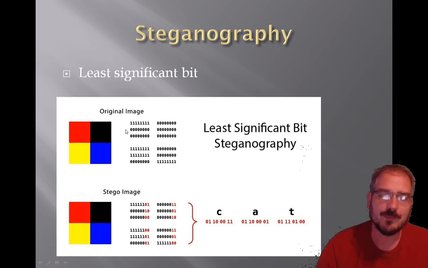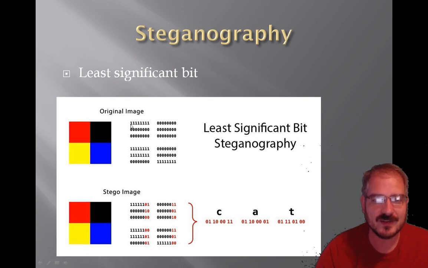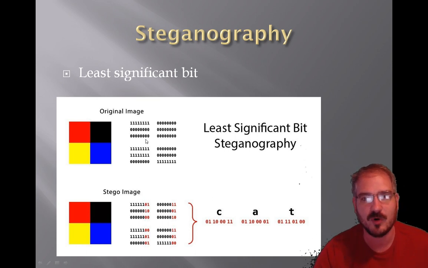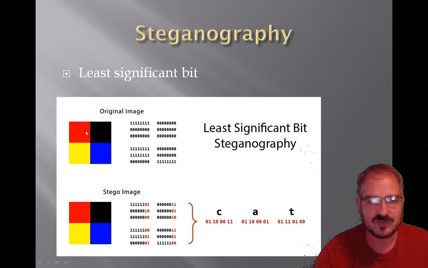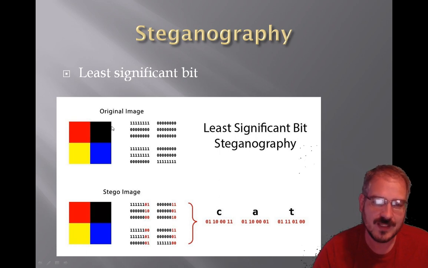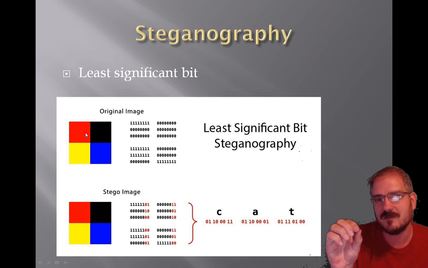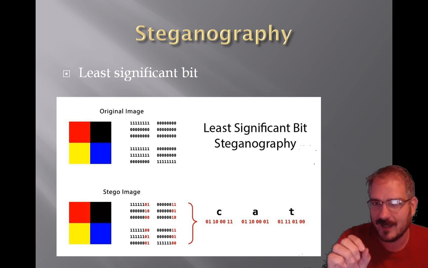So what's important here, though, is as the digits go from the left to the right, those digits become less and less important, okay? So for this red pixel, if we were to change this first 1 to a 0, it would radically change the color of this pixel. You would be able to tell what the difference in color is. But as we move over here, these numbers become less and less and less important, and more about finding fine, very specific shades of red, okay?